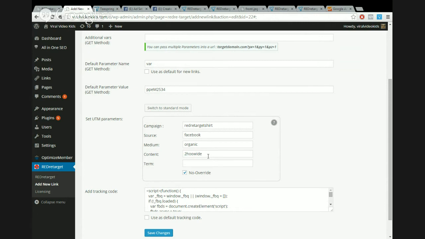And the way I like to systemize this is I try to keep these values similar from one campaign to the other. So I personally do not put information about what campaign this is from into this content parameter.